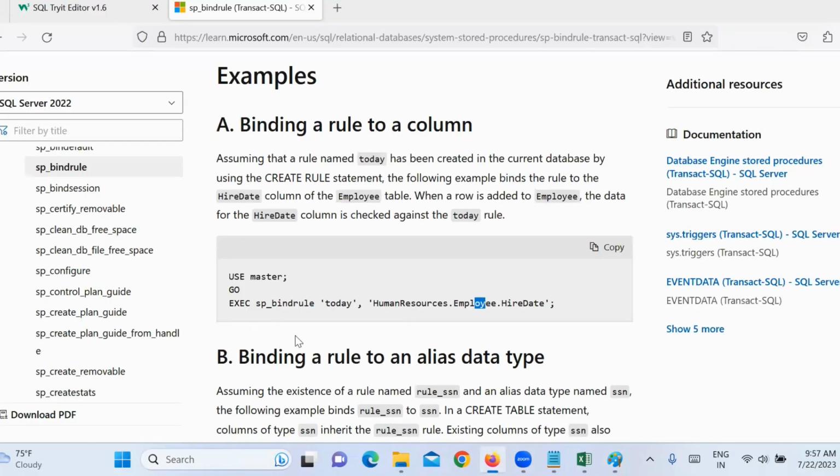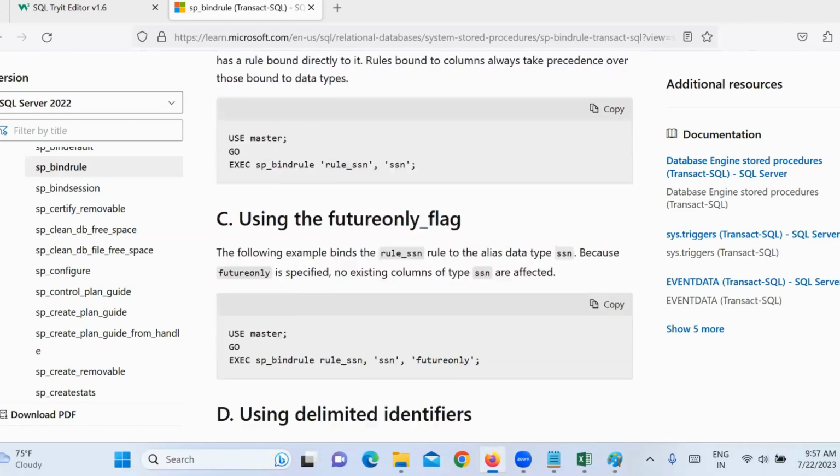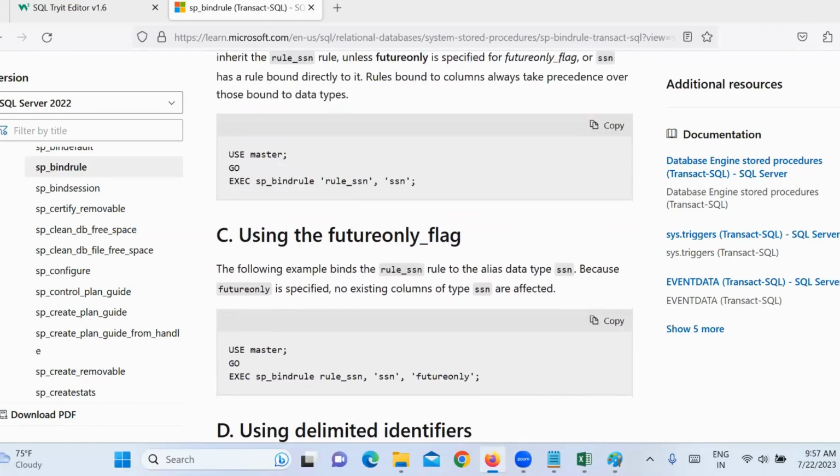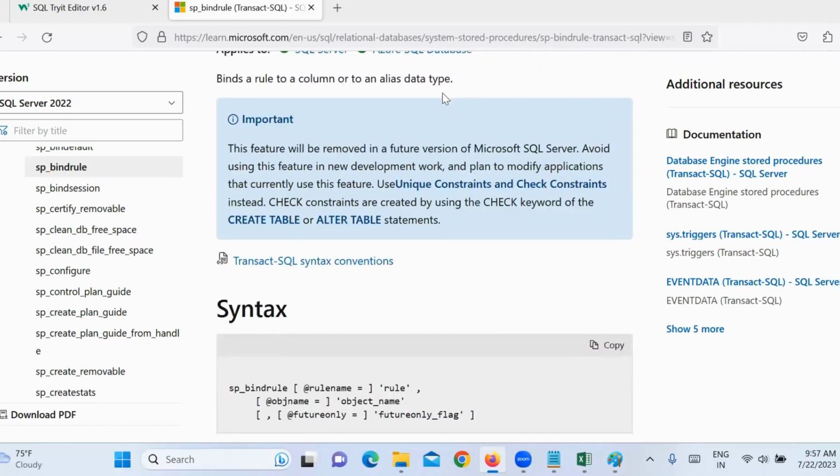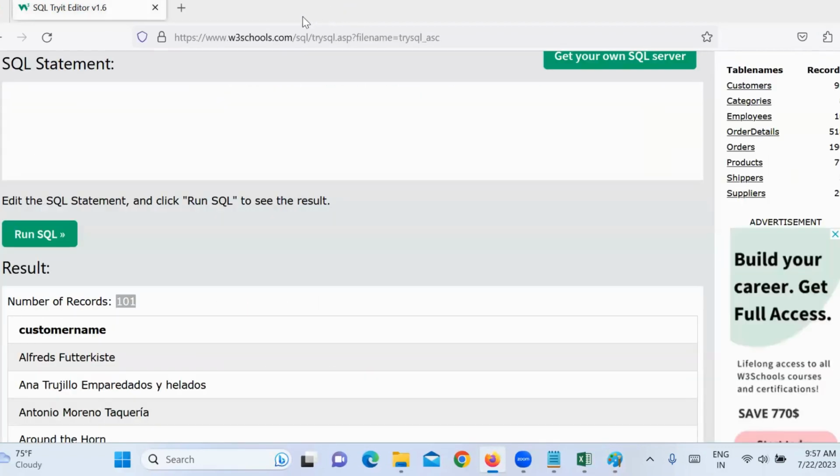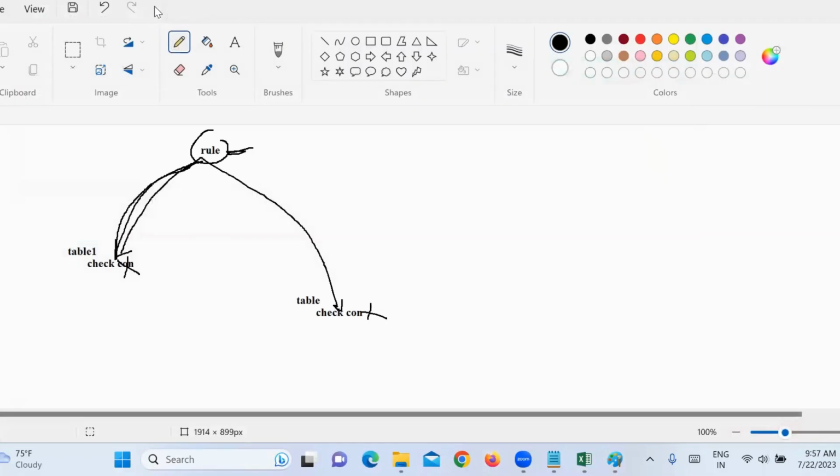As a tester, are we going to create rules and do the binding? No. Developers will do creating rules and binding. But when we are testing, we have to test these things. Tomorrow I will tell you what all we have to test in the database.